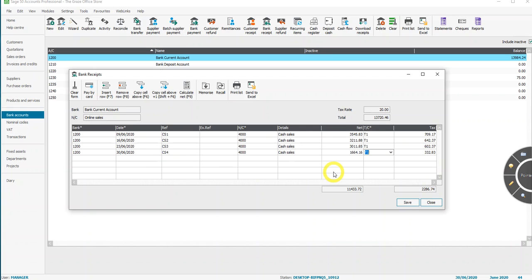Okay, so when I do multiple entries on a screen like this, I always get my calculator out and I total up what I'm expecting the total to be. I'm expecting a total that's ever so slightly different to the one I've got. I'm about 50p short. So I've clearly made a mistake somewhere here.